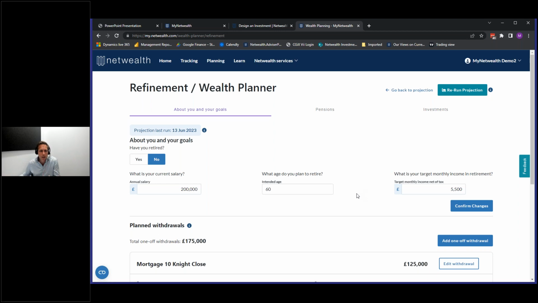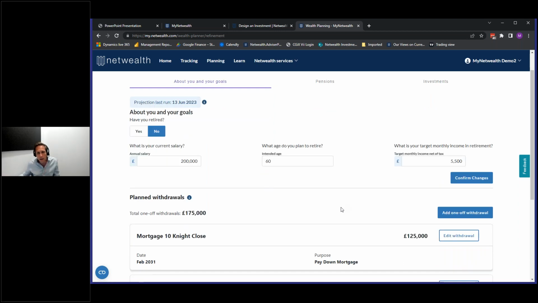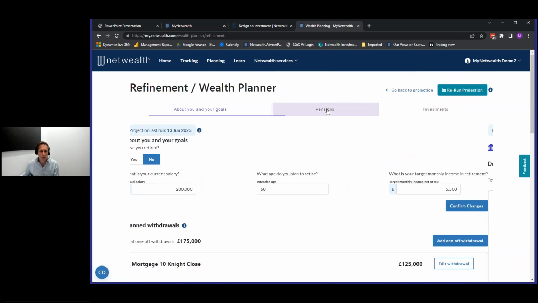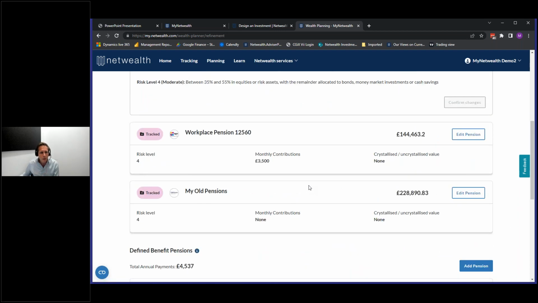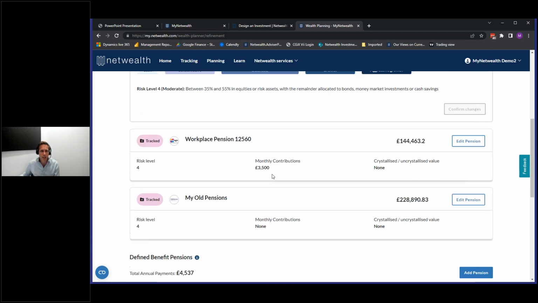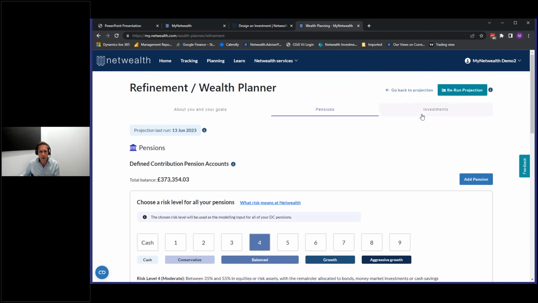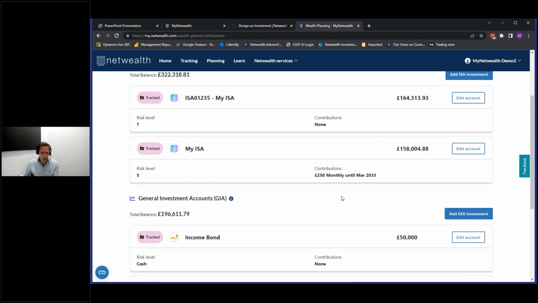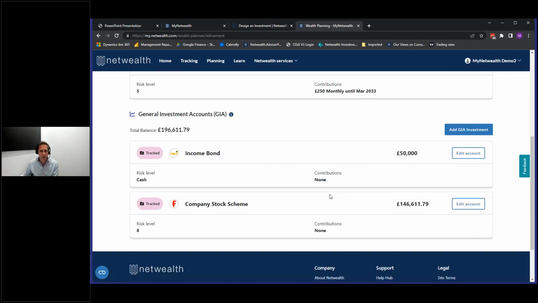So this person might look at that and say, look, it looks okay, but maybe I need to think about what else I could be doing. What could I be doing to make it better into the future? Well, I'm making some pretty chunky pension contributions already, so that's already a factor. Perhaps there isn't an ability to change the level of contributions. Maybe I'm making full use of the annual pension allowance there, the 60,000 that could be used, because that's very tax efficient. Making some ISA contributions, so that's also a sensible thing to be doing.